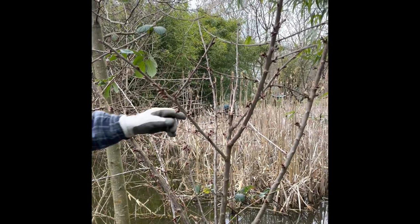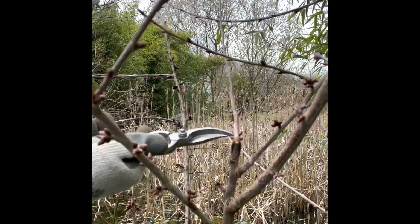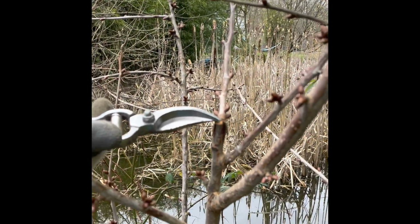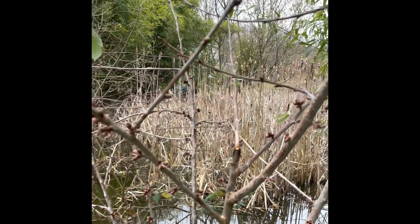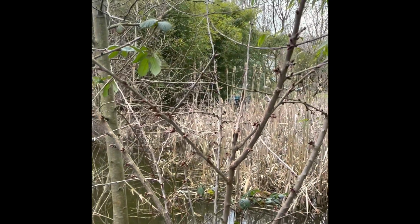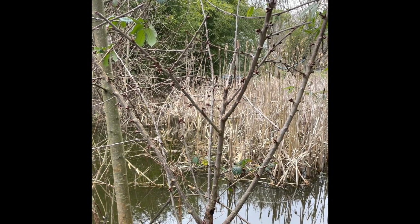And the other important thing is to cut it back as far back as possible, because if you leave dieback, it's going to rot. And what's going to happen is that's going to rot into the center of the tree, and then that just opens up basically a giant wound inside the tree, and it's a channel and a pathway for insects and things to get in there.